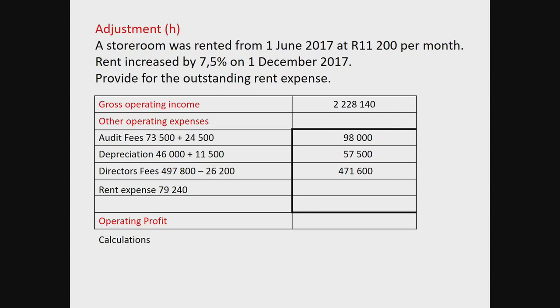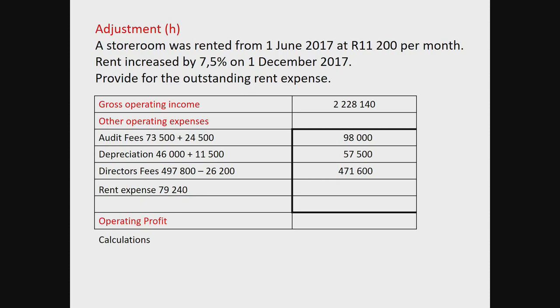And I didn't rent the place out since the beginning of the year, because it says I'm renting it out from the 1st of June. So if I'm going from the 1st of June till the 28th of February, we're only actually renting the place out for 9 months. So my timeline shouldn't be 12 months, my timeline should actually be 9 months.